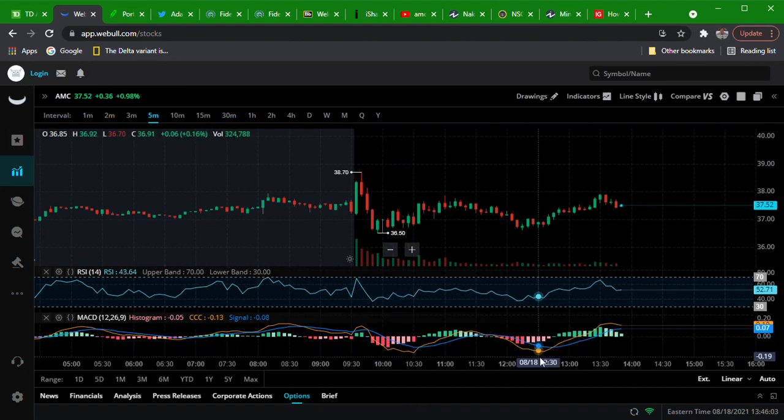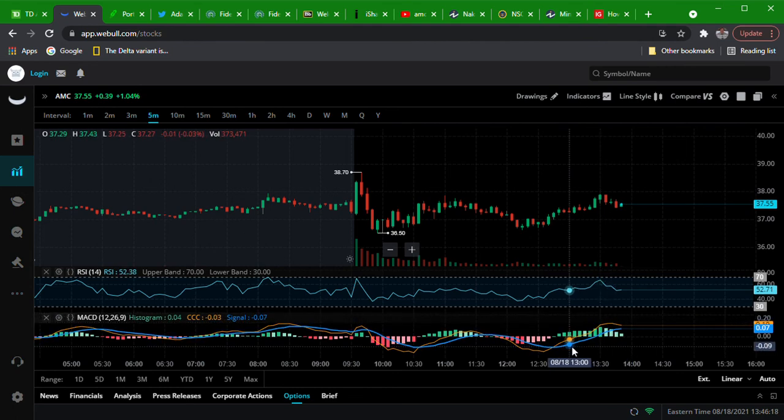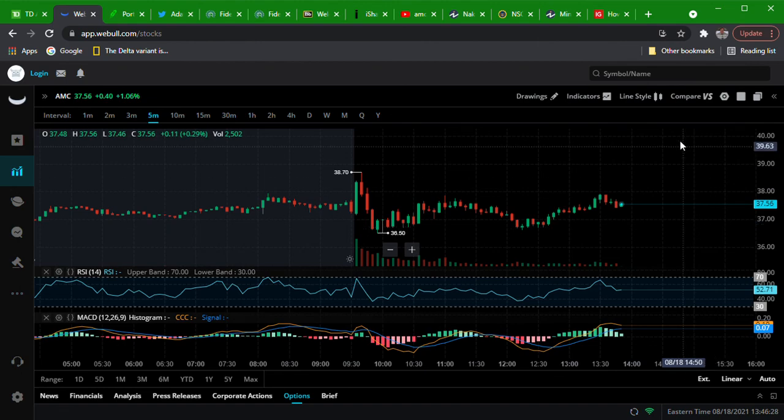And let's see, I'm going to watch this MACD, see if it starts spreading back out again. So, the yellow dotted line, the MACD, crosses over the blue heading up: you're looking at an uptrend in buying pressure. It crosses back over the signal line heading down: you're looking at selling pressure and a downtrend upcoming. So hopefully that helps you guys a little bit.